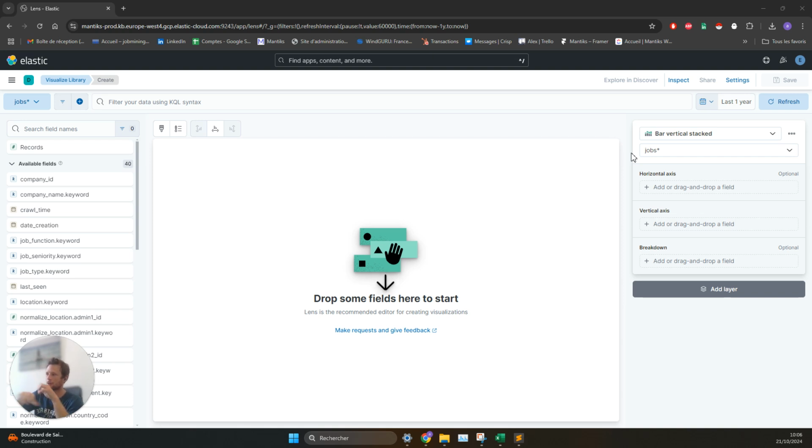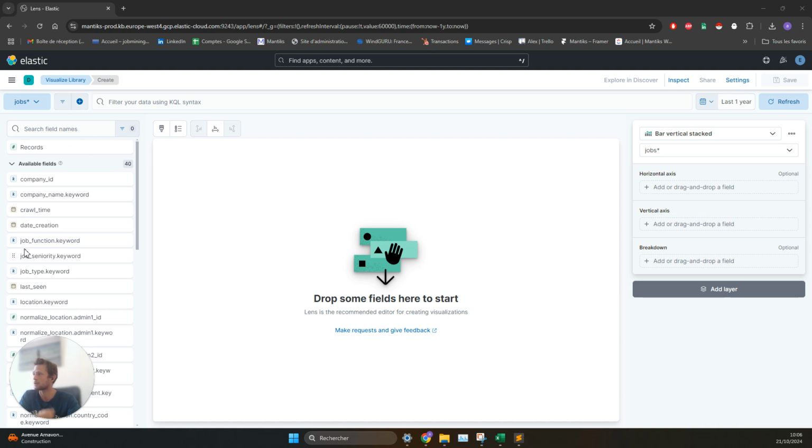So you can see here on the left side of the screen, we have plenty of metadata or dimensions to analyze based on the job postings. On the main screen, you have the visualization part, and on the right side, you have the graphics you can choose in order to visualize the emerging trends of the labor market. So we are going to draw some examples in order for you to see how it's working.